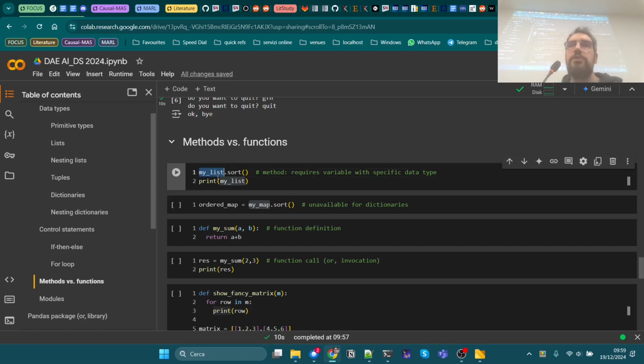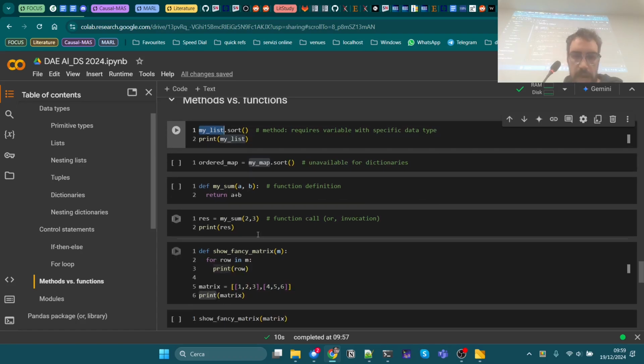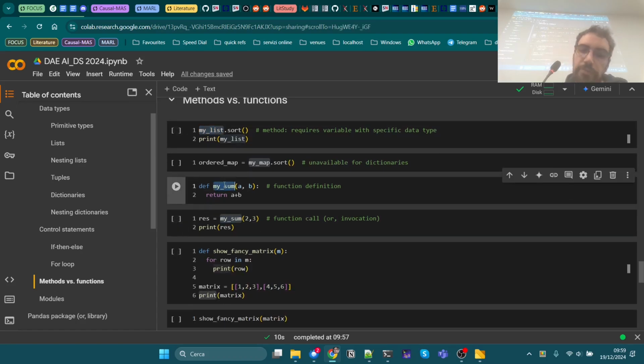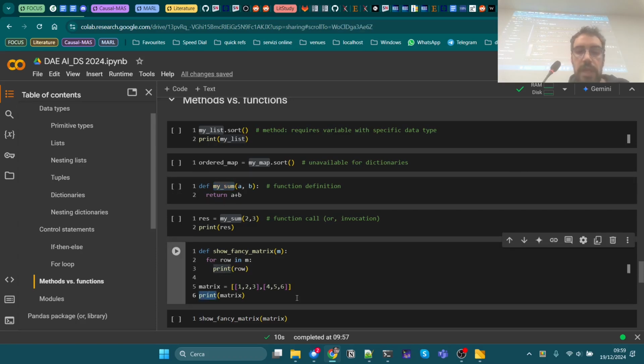I'm a bad person, but Python won't complain. And functions instead must be defined if we want our own function, or can be library functions. They simply provide you a functionality that is always available. You don't need a specific variable. Maybe you need a specific variable as an input to the function, but you don't need to invoke the function on a specific variable.